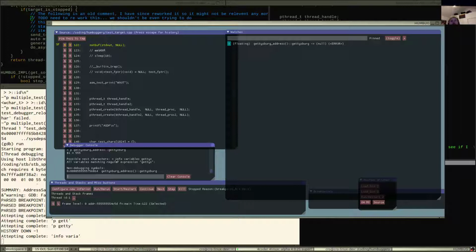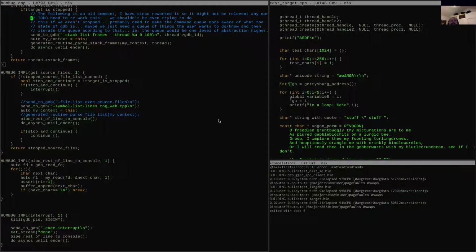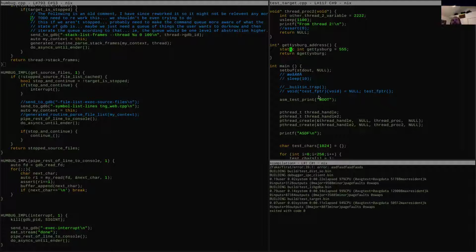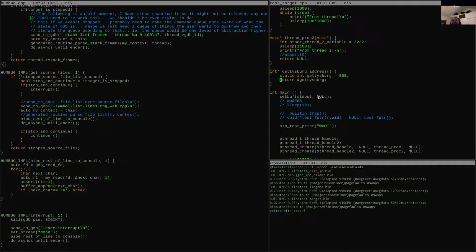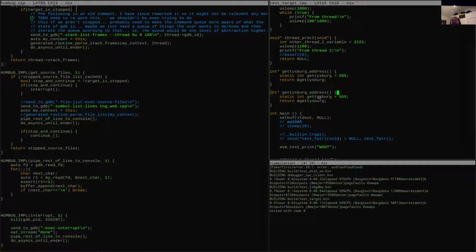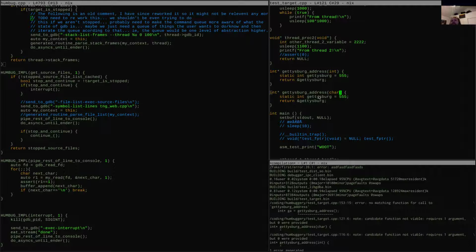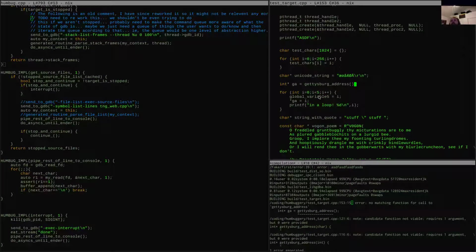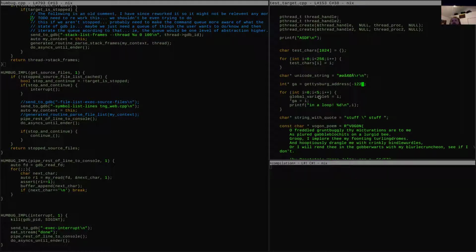You know what? We can just special case that, because that's a neat feature. So what do we need to do? We just need to clean out parentheses, right? Oh crap! What if it takes function parameters? Is that a problem? Gettysburg. Let's do like int, char, right? Negative that.